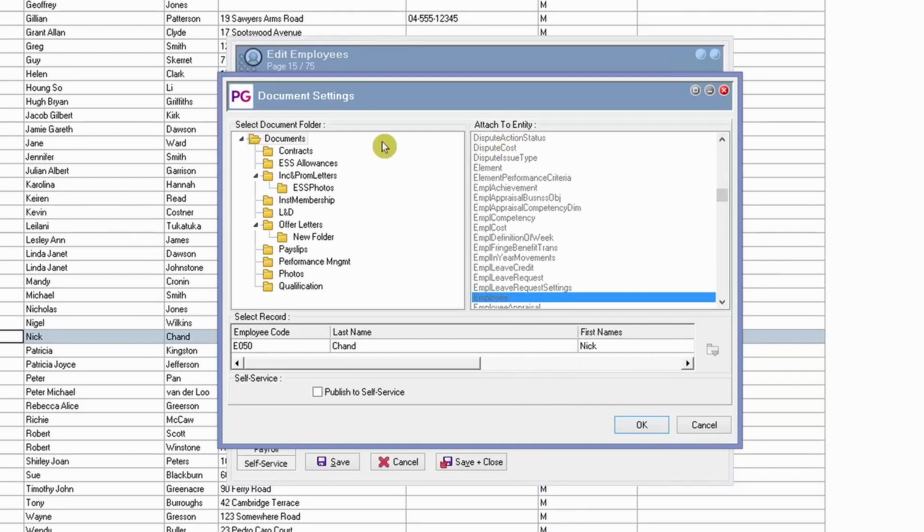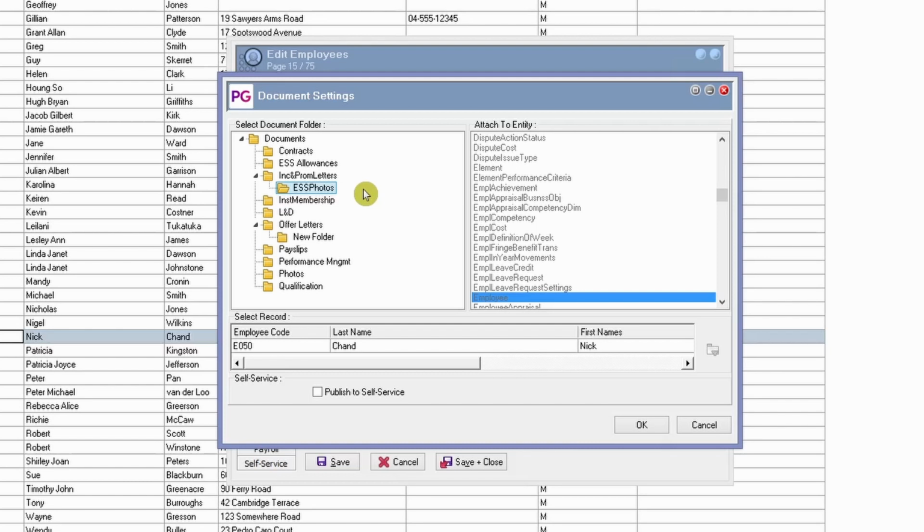Now under the document setting, I need to select the correct folder, otherwise it will not get reflected as well. The folder needs to be correctly selected, otherwise it will not get reflected. Now if you are not sure what is the folder that is pointing to the organizational chart photos, then you will need to get in touch with your consultant or log a support request.